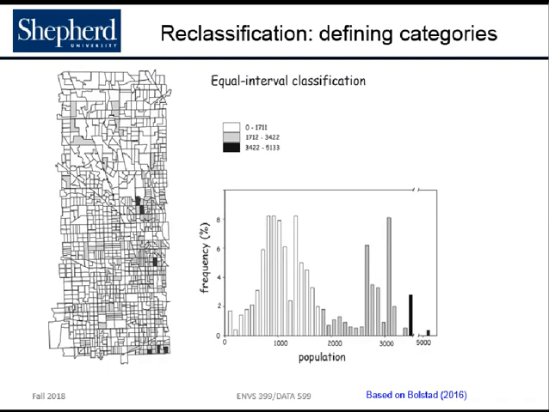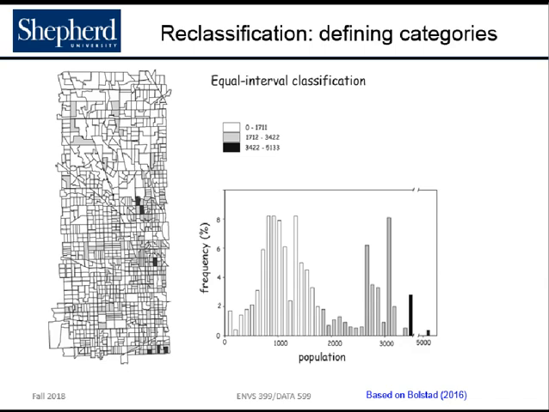Equal interval classification is a classification method that assigns an equally spaced set of classes across the range of a variable. And if you'll remember from our statistics class, the range is the high value, and you subtract the low value from it. This equal interval classification simply subtracts the lowest value in the classification variable from the highest value and defines equal width boundaries to fit the desired number of classes into the range.